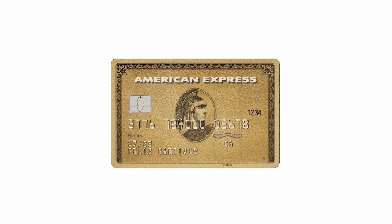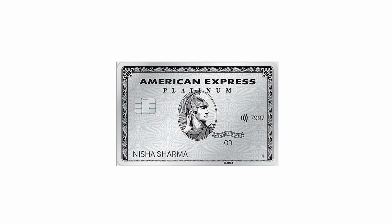Now, the second card we have, well, it used to be the Amex Express Gold charge card, but now we've transferred over to the Amex Express Platinum charge card. I like this because it's a charge card rather than a credit card, and it has no limit. So we have racked up over 100,000 on this in a single month, but you do have to pay it off every month. That's something to be aware of with a charge card. You cannot hold the balance in subsequent months. You've got to get it paid off.